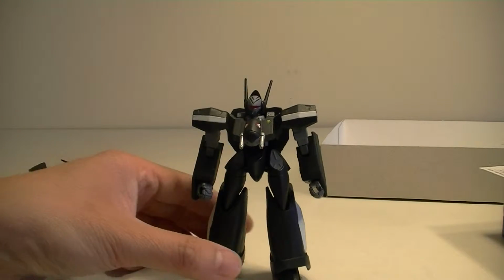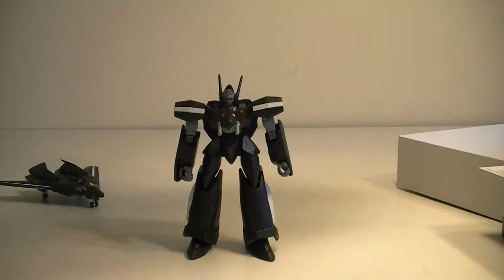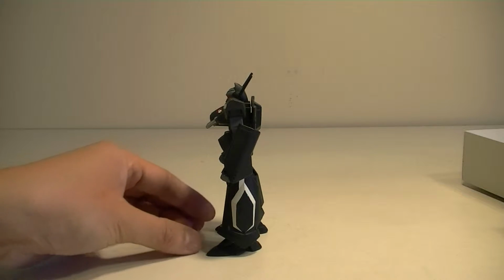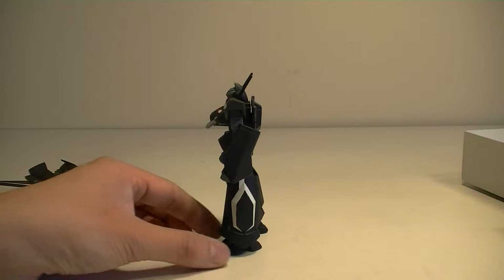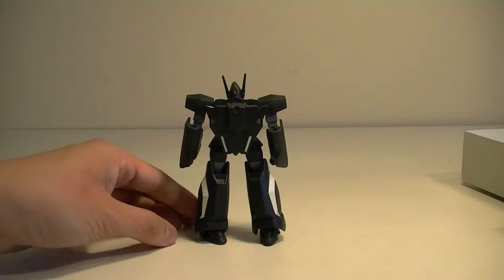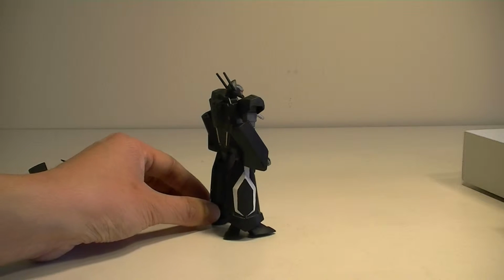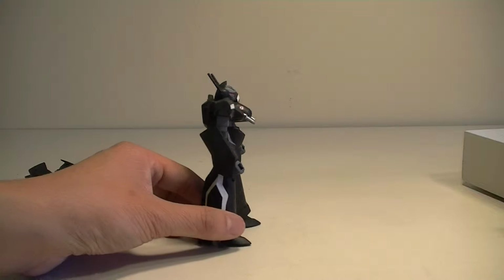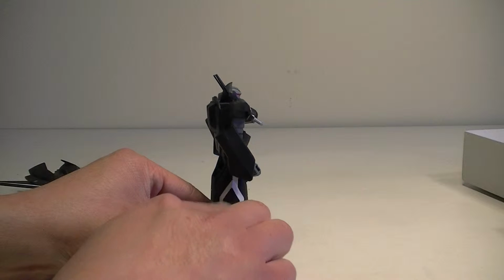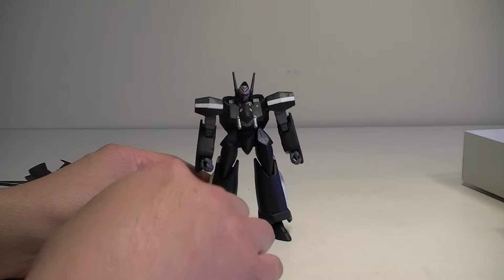So let's take a look at the Battleoid mode. That's the front of the kit. Let's move that away. Side. So this kit was molded all in black. Any other color you see on this kit I had to paint myself. So unless you wanted to use the stickers, be my guest. But painting this kit was relatively okay. The hardest part of painting this was the legs. Everything else had panel lines to guide you.